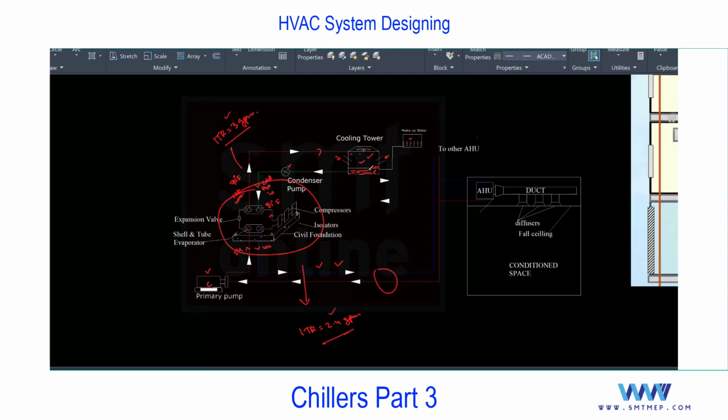If you place in the rooftop or in the open area with the high wind velocity, you can expect the efficiency. But under that also we have some condition. If the outside temperature exceeds 40 degree centigrade, again the efficiency will drop. That we'll discuss at the time of the difference between air cooled and water cooled in this chapter 5 only. One more point, this is also an important point.